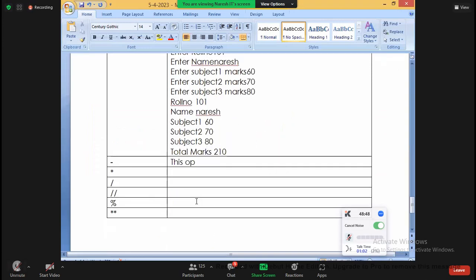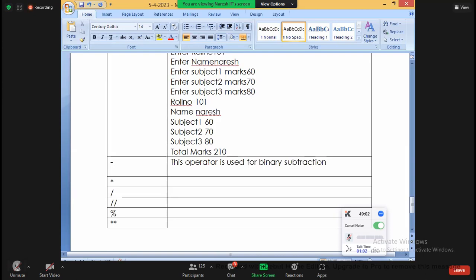Okay. Next one is minus, and this operator is used for binary subtraction, right? It is used for binary subtraction only on numbers.